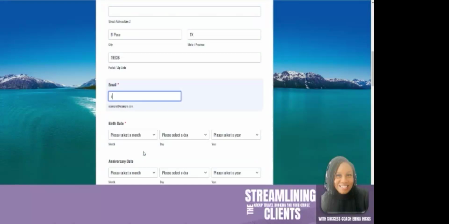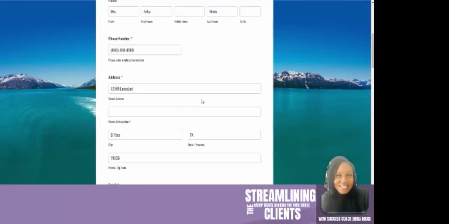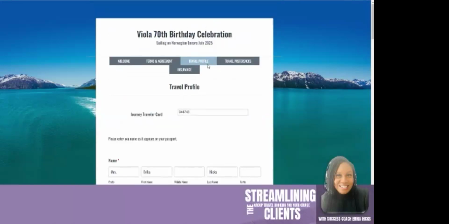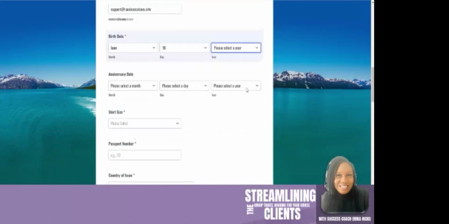And then email. And again, this is the client profile. If I scroll back, it'll tell you where they're at. And then after that's completed, it'll take me to the travel preferences.